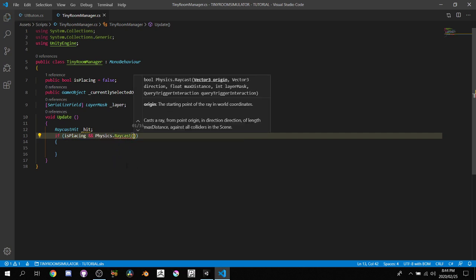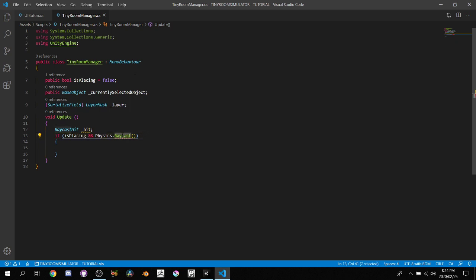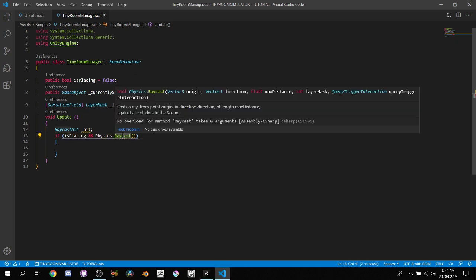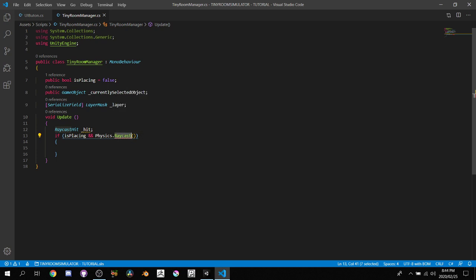We need to add 2 round brackets because this is a function we're calling. If you hover over the actual error where there's the little red squiggly line, it says we need an origin, we need a direction for the raycast, we need a distance at which the raycast will stop. We need to know the layer, and we can also add an out hit, which we don't see here, but I'll show you how we're going to do that.